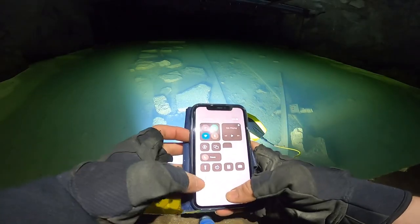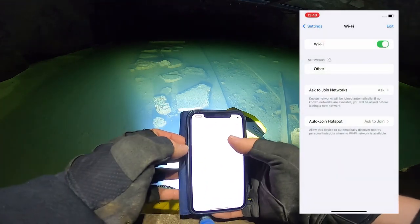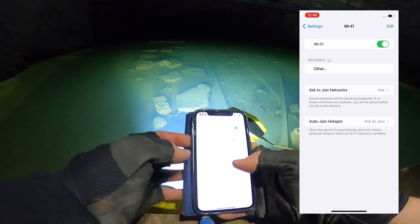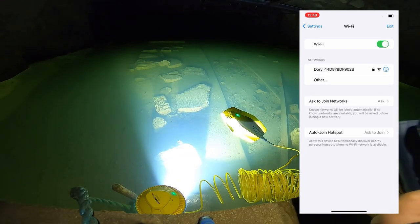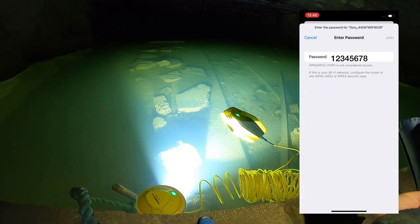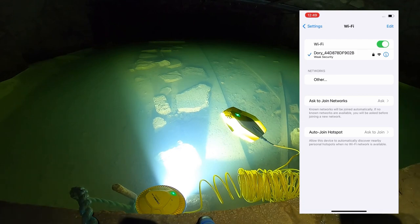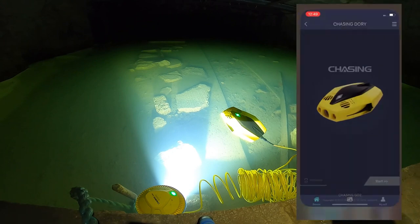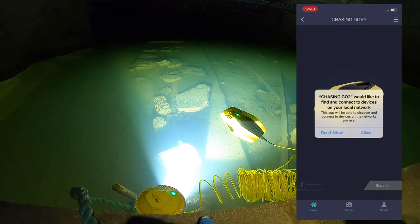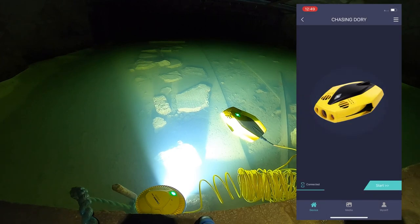Set it up, connect it with your Wi-Fi. Turn your Wi-Fi on, and you'll see Dory, and the password is 1, 2, 3, 4, 5, 6, 7, 8, and join, and that should do it. Yeah, it's connected, so if I go now to the app, it should be all ready to go.